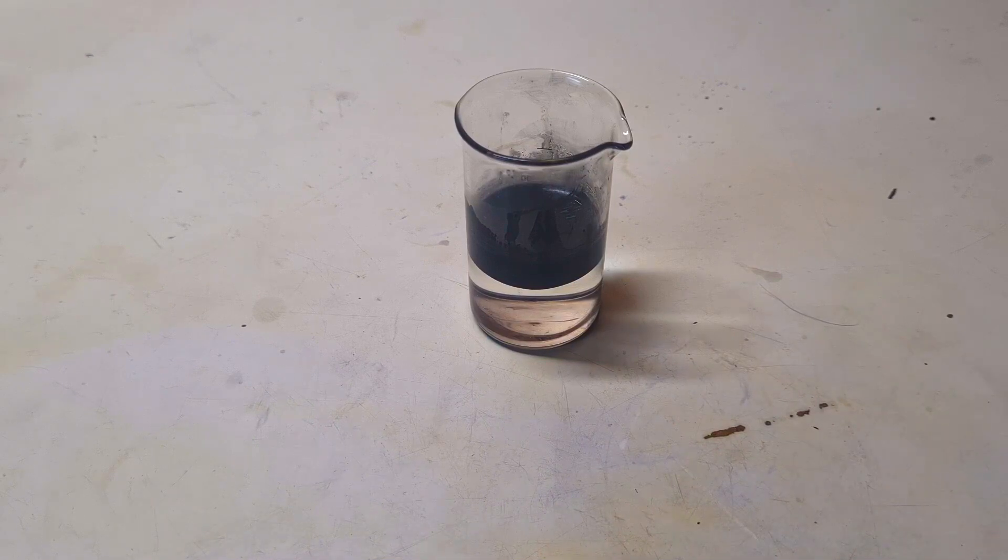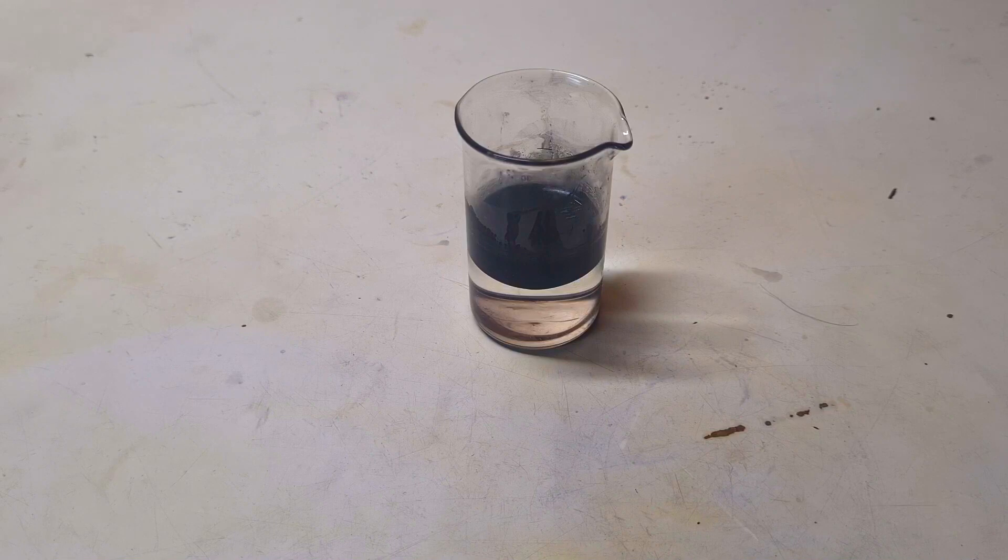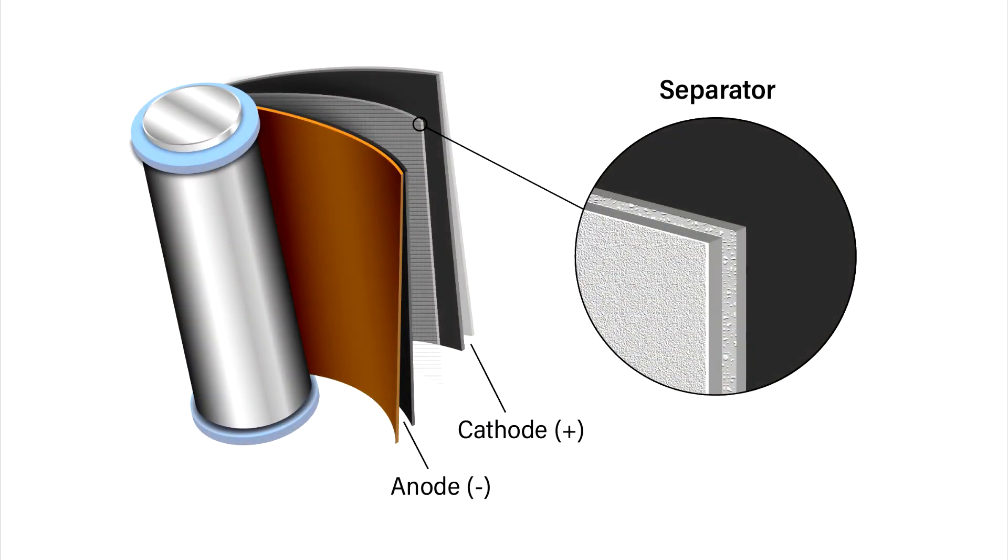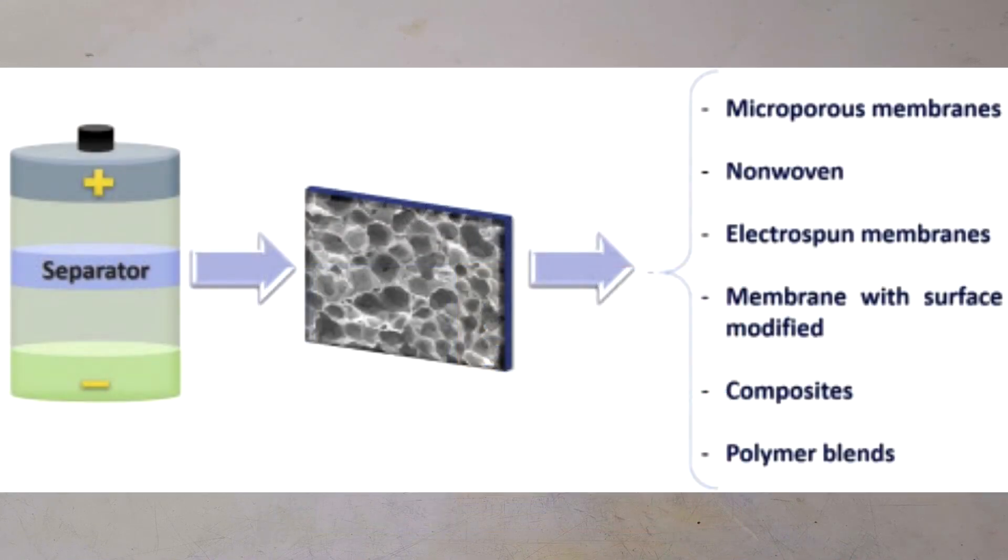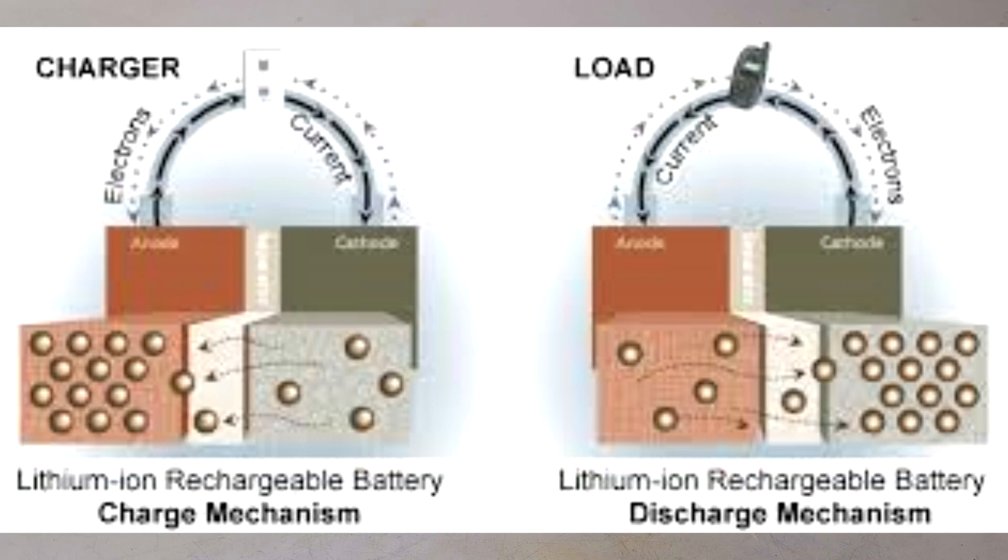But before I start with the cell, let's look at what is actually the separator. The separator in the battery is a really critical component because the separator will separate the positive from the negative side of the cell. And at the same time, the separator also needs to be porous, because the pores will allow flow of the ions from one side of the cell to another side, which is really important.